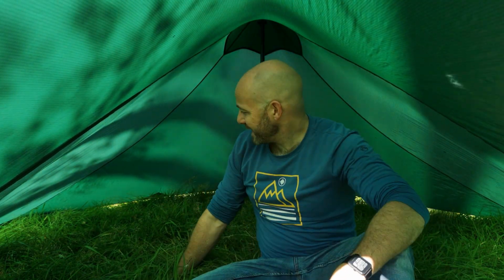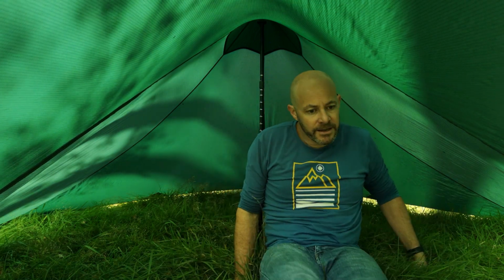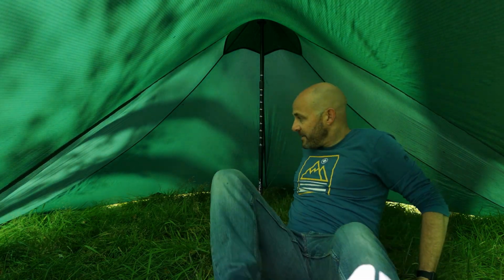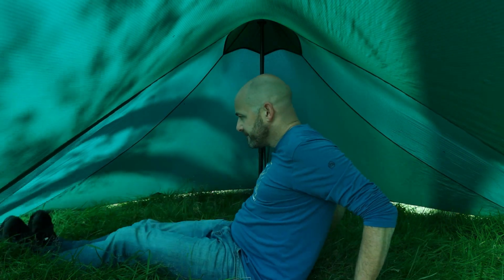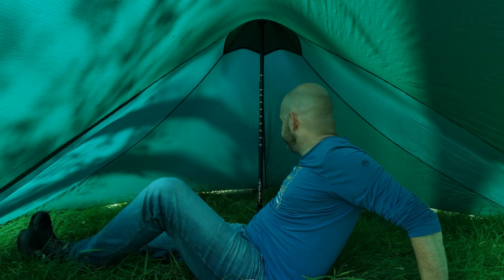So this is what it looks like inside the storm pitch. You can see I've got enough space for my head. Some people might prefer to pitch it a little lower to make it more wind resistant, and if the weather conditions were really bad, I'd probably do that. I found that it's best to sleep along the length of the tarp like this. I find there's more space than if I try sleeping across, where I find the line of the roof tends to get in the way a bit more.